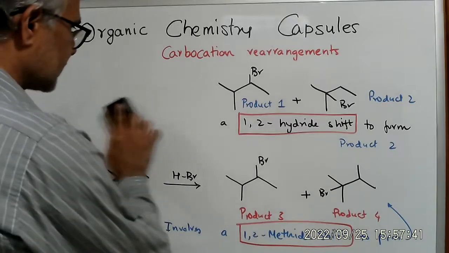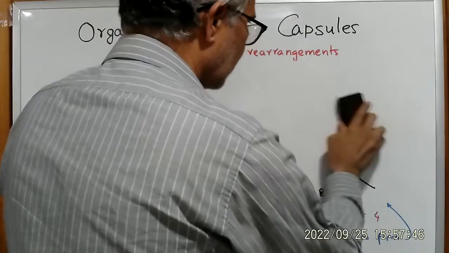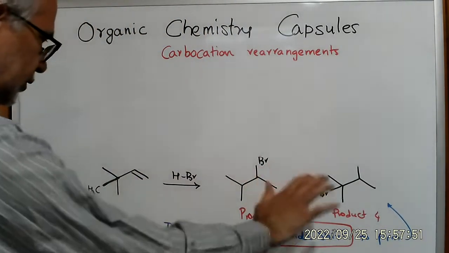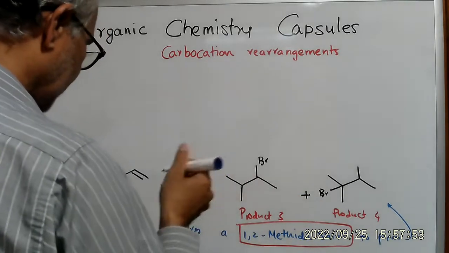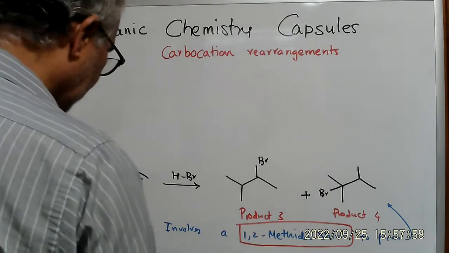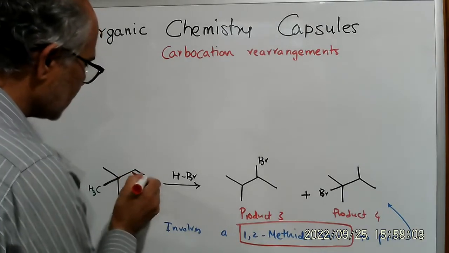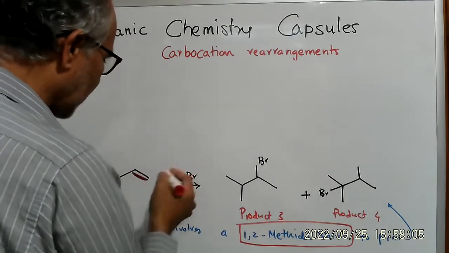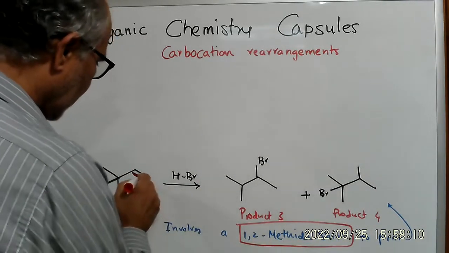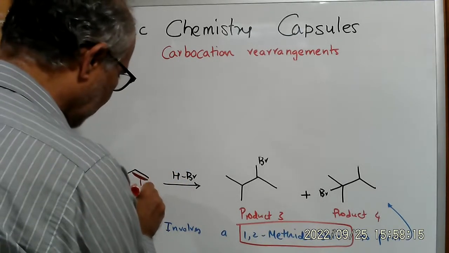So let's start drawing the mechanism like we did last time in the previous video. Here's the reaction, product 3, product 4. The mechanism is similar because you have an alkene and an acid. This is a good thing about organic chemistry. Once you learn one mechanism, you can apply it. So you do not need to memorize all the thousands of reactions. We try to understand the mechanism, how these reactions happen, and then you apply that.